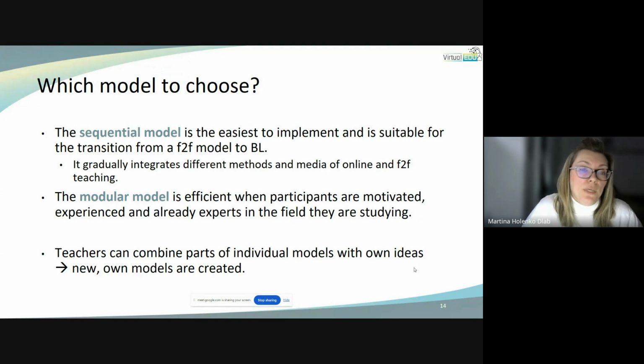So we can say that the modular model is also efficient, but we need participants who are motivated. It's also good that they are experienced in the field of study to be able to choose additional resources that will be beneficial for their learning. Of course, teachers can also combine parts of individual models with their own ideas to create new blended learning models.